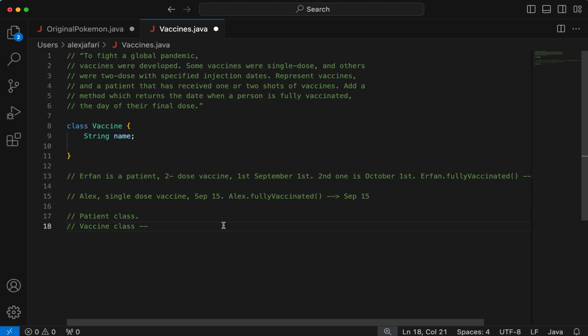I think in the vaccine class we can do it. So what is the type for date? We can ask them to write it in letters to use a string. What did we learn in the previous problem?